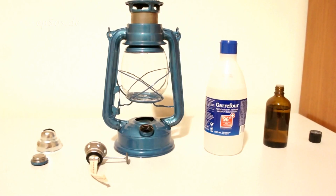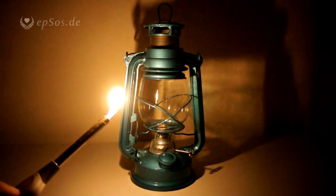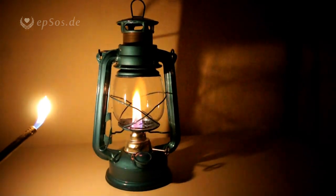So now let's assemble this and see how it works. Now the moment of truth. Let's see if this Chinese production lamp works. It's not a perfect one. Okay, there is a flame. Okay, let's push this down. Yeah, there is a stable flame.